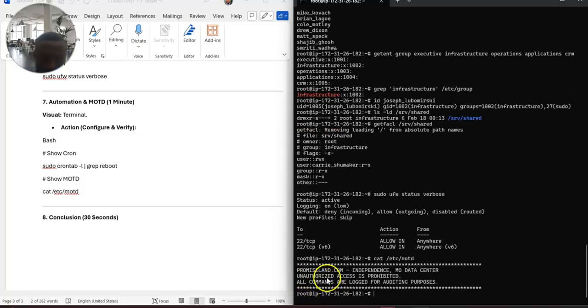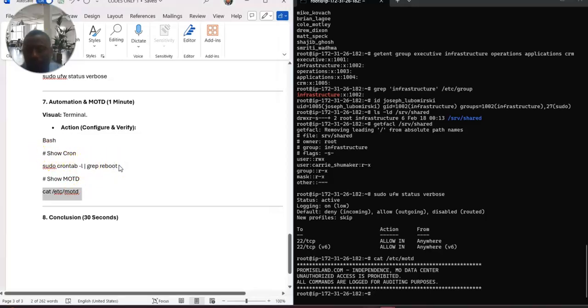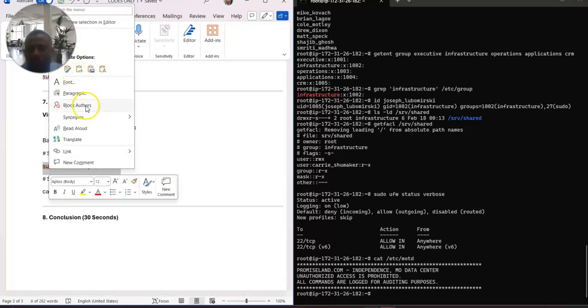So boom, that is it. Promiseland.com Independence MO, that's the Missouri data center. Unauthorized access is prohibited, and commands are logged for auditing purposes. It's rightly mentioned there and boldly implemented there.